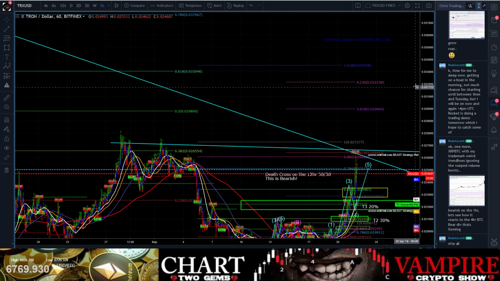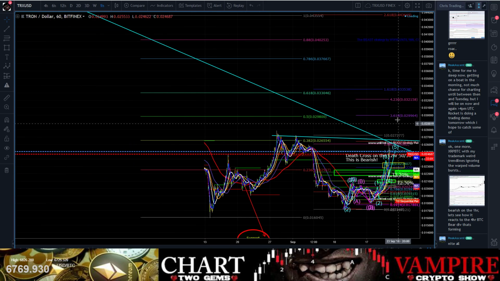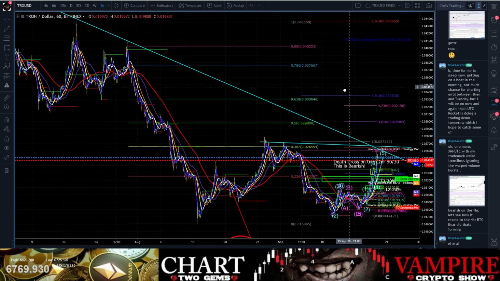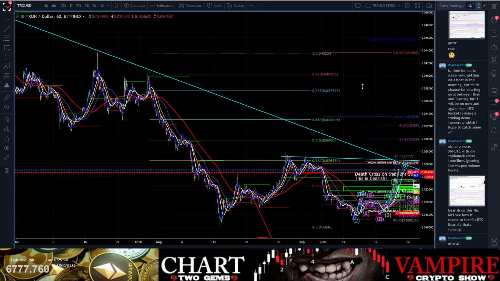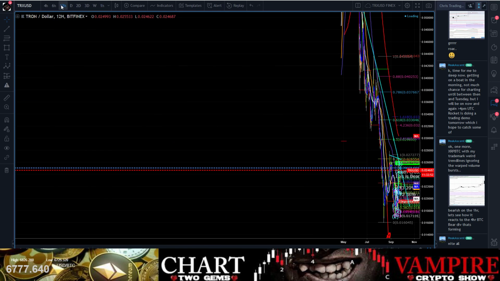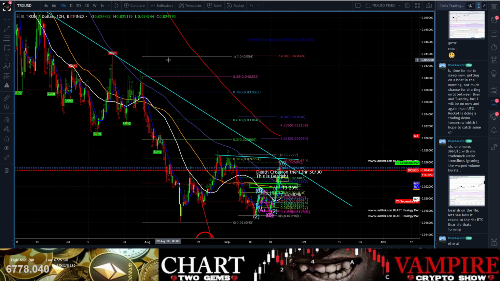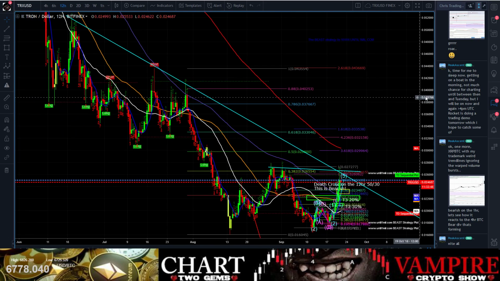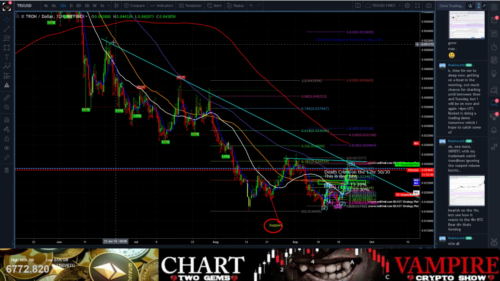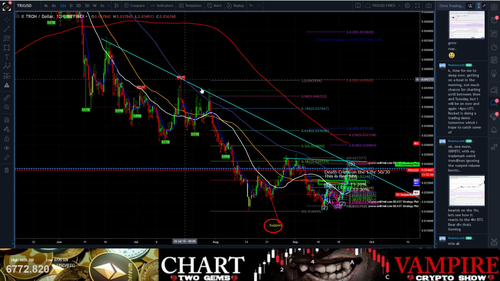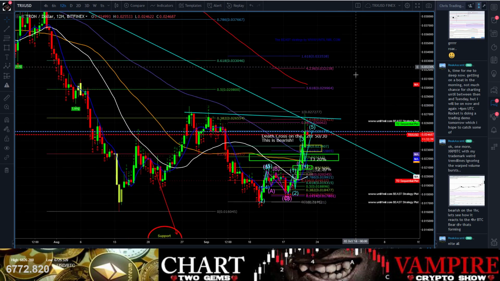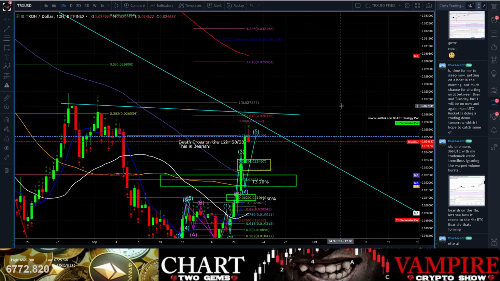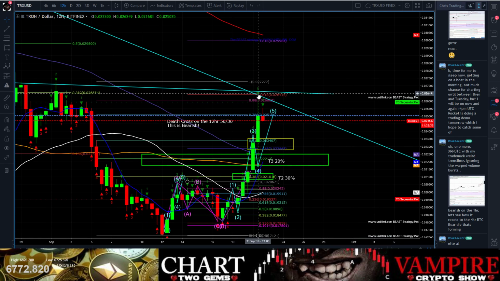All right, so here you go. Let's pull this back up. Look at how well this worked, right? Get down here. How about you go to the 12 hour? There we go. Look at how well this worked right here. Miss the wick, hit the wick, come on down. Perfect on the wick, right? Just perfect on the wick.